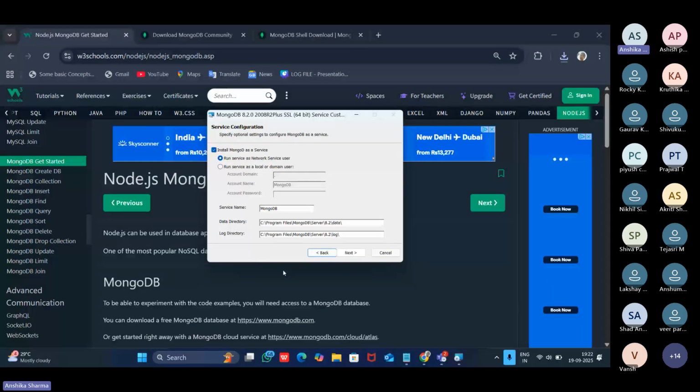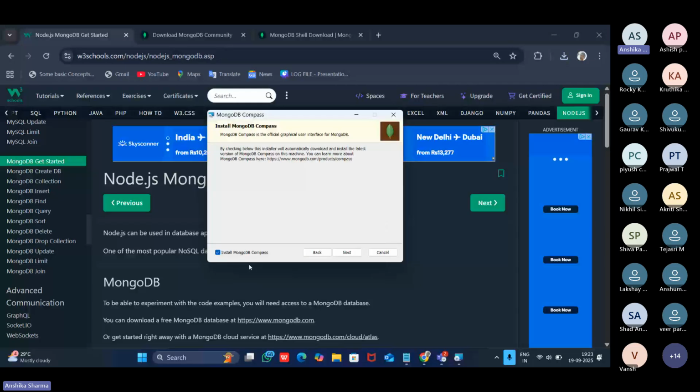And I will need MongoDB Compass also, so that whatever database I create in my shell, I will be able to see in my Compass also. Basically, this MongoDB Compass is like MySQL Workbench, where we were able to see or access the database.